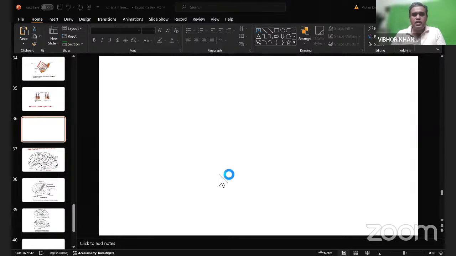Name the parts of midbrain. Again, make a TS of midbrain. Now this question actually requires a TS of midbrain, telling you a tectum, tegmentum, and between them you have the substantia nigra. A TS of midbrain, a diagram, and you can name the parts. Easily 2.5 marks are there for you.